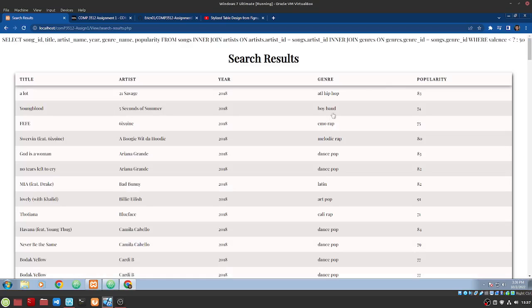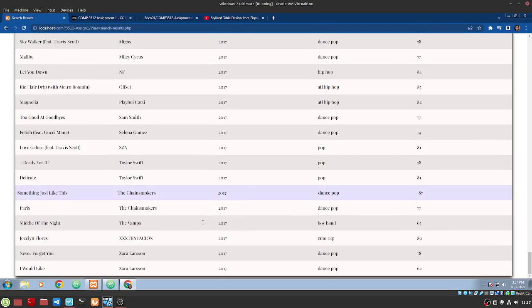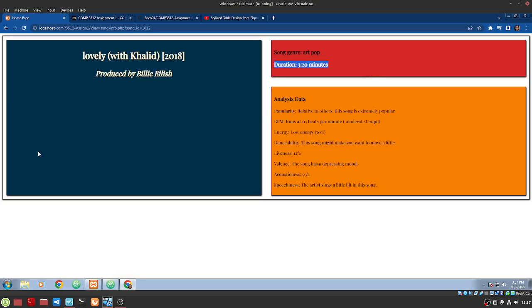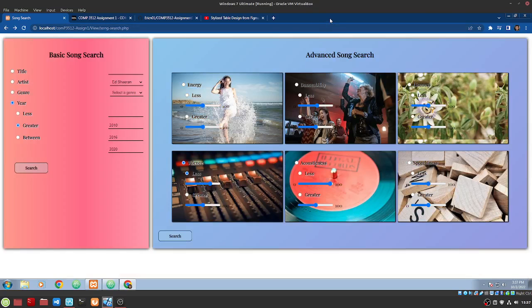There's still a lot of checking that I have to do. I have to check a lot of values. But yeah, does this bring all of them up again? No, it doesn't. Okay. Lovely. Khalid. All that. I might switch this up. In terms of analysis data, I might make a separate card for each one of them. It really depends on how I'm feeling, what I want to do with this, but at this point, fair bit of progress in terms of this project, and I'm pretty happy with where it's at.